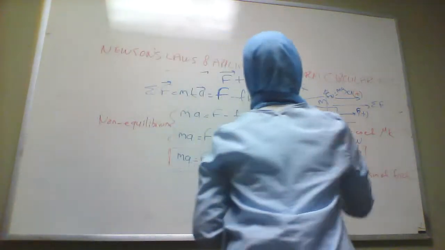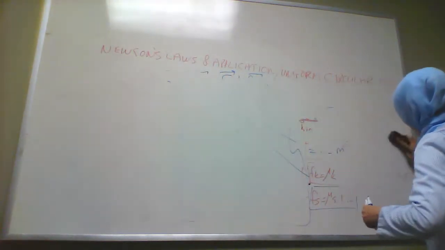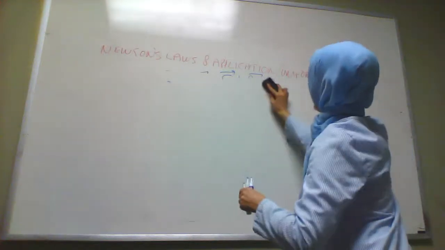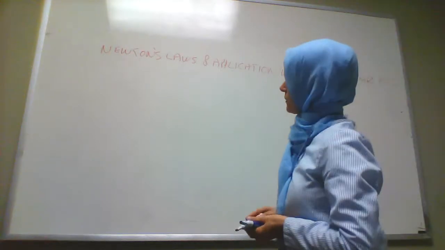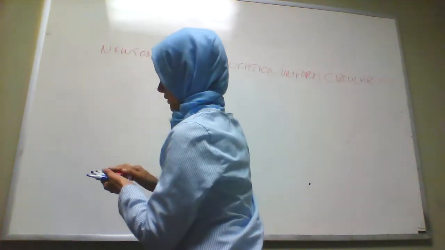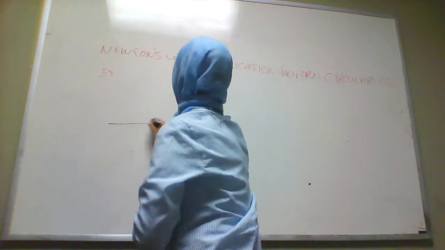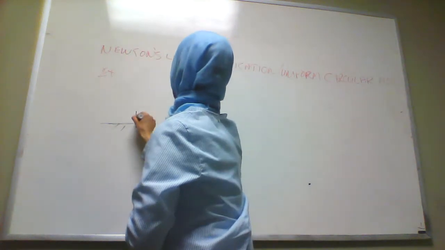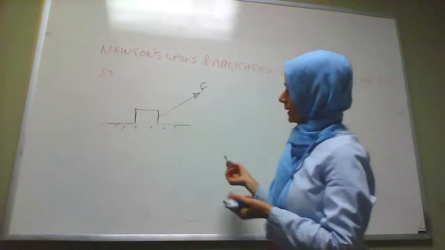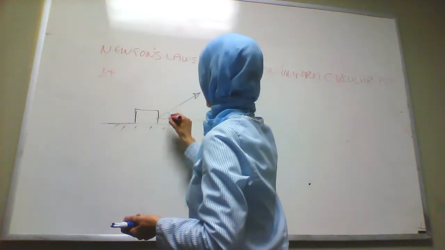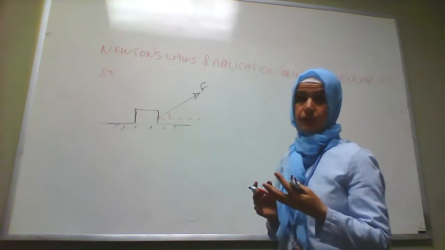Now, if I am to have another type of motion, then normal force will be different. We solved questions on the lectures about Newton's laws and applications. Normal force could be different, so we could have this type of an example. For example, let's say I have a mass. Now there's a force pulling it, but it has an angle with the horizontal. I'm not going to give a total example in here, but I'll just show you what Fn, normal force, would be, and what we would be looking at as the total force of the system.